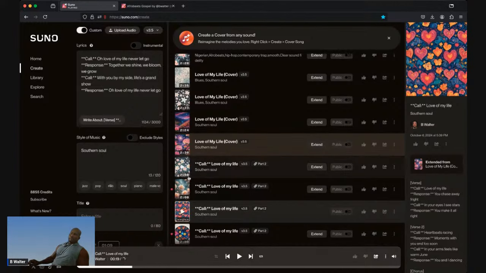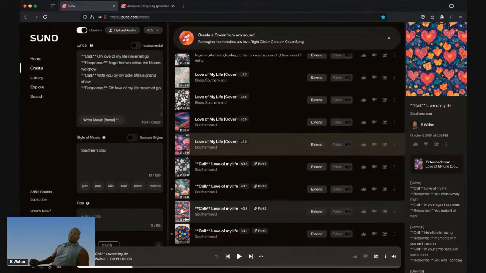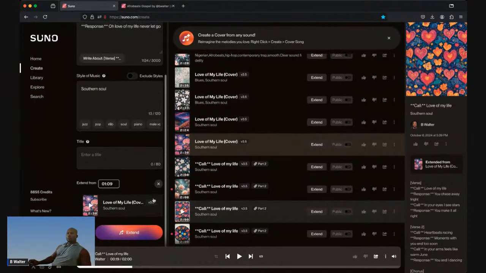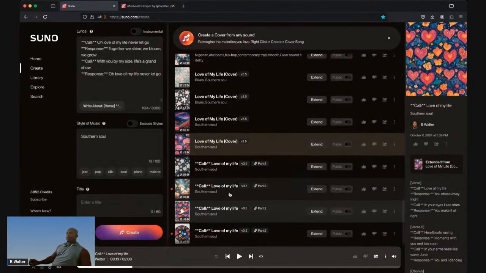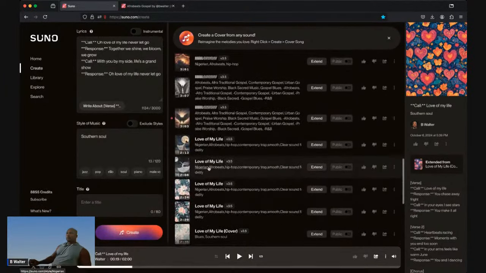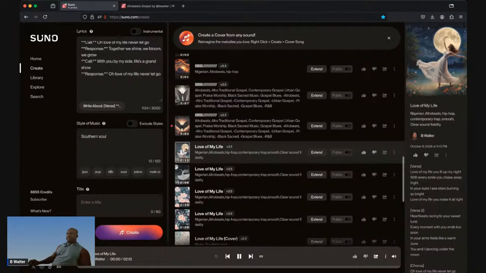If you notice, it maxed out at 2 minutes. And so that's where it maxed out. That means that song could possibly have been longer. So you have to balance it out and start working with the software to understand what you need and how you need it, and go from there. Let's see here. I will get out of that. All right, so what I've shown you is some of the basics.